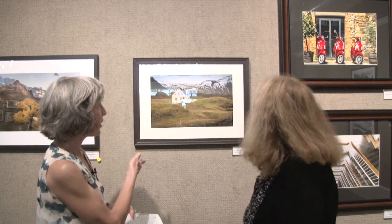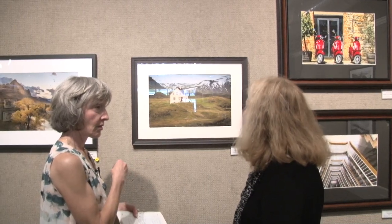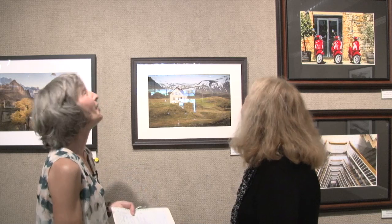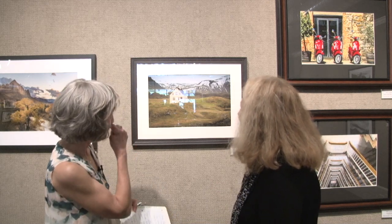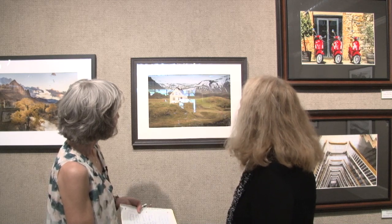Chris Thaniser, so happy to meet you here at the Downtown Gallery today. Looking at your photograph — beautiful piece, Mountain House. You mentioned the location is Iceland. Yes, correct. Some sort of fishing village. It was taken in a place called the Snæfellsnes Peninsula, about two hours north of Reykjavik. It was a series of fishing villages, and this one is called Arnastapi, at the foot of Mount Stapafell.